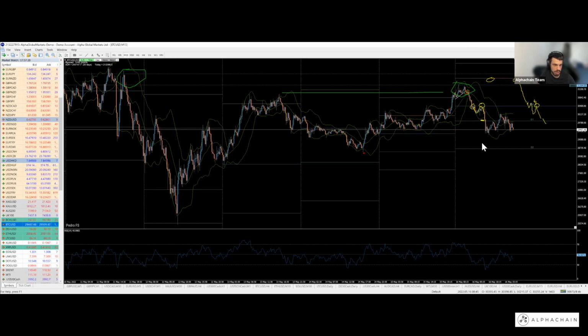Your target can be the S1, or you can be more aggressive with the S2, or you can just look for maybe some lows on the left side and see where it is. So this can be another strategy that you can implement with pivot points. If you miss the short in here at the beginning, at the top, this could be a way to rejoin and move to the upside.